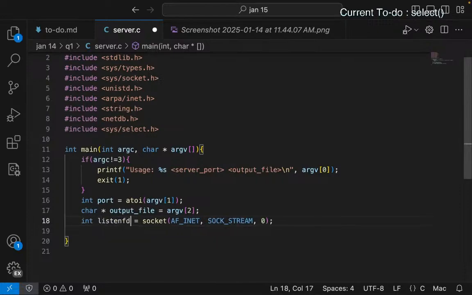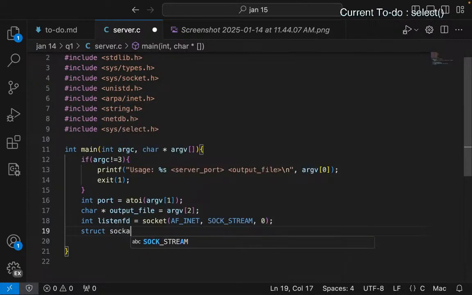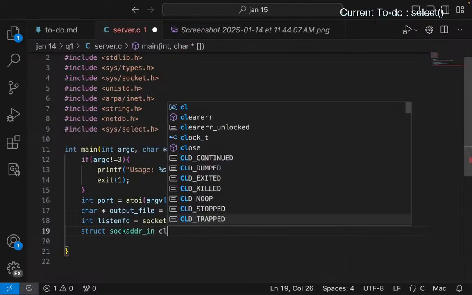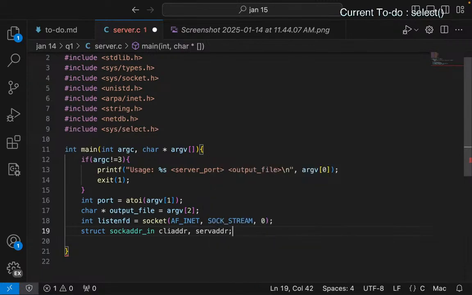So listen FD. After that you can just do struct sockaddr_in client addr and serv addr.